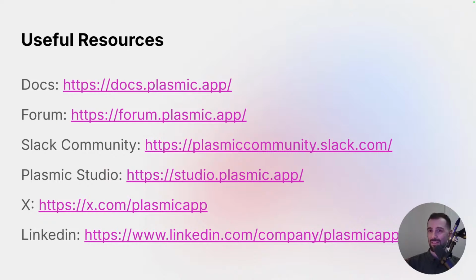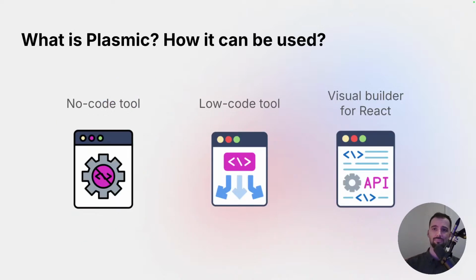And with that aside, I think we can continue and try to understand what is Plasmic and how it can be used. So there are a lot of confusions about what Plasmic exactly is. In general, it is a visual builder for the web. It can be used in a variety of ways.